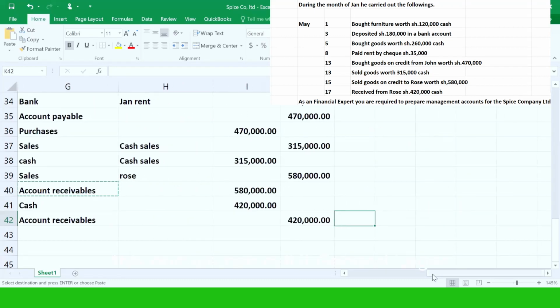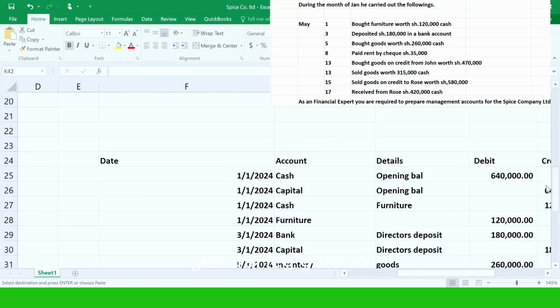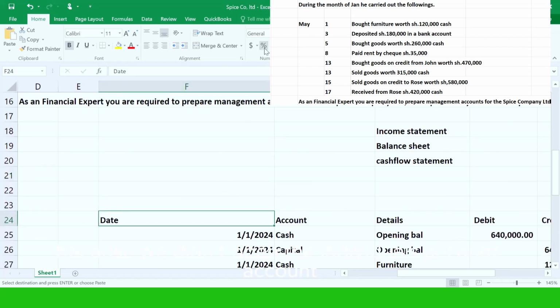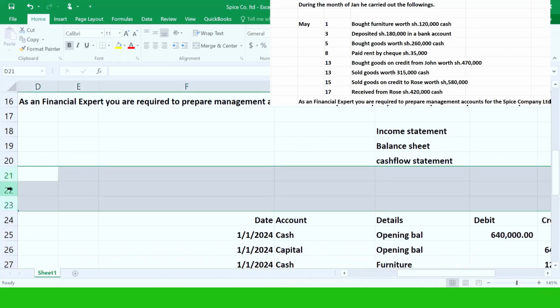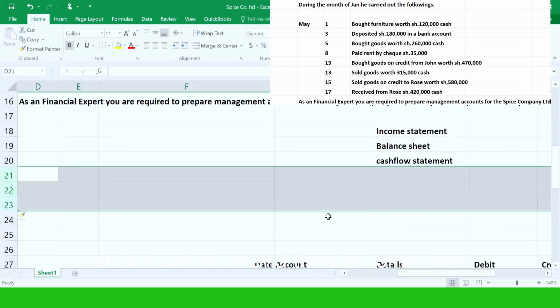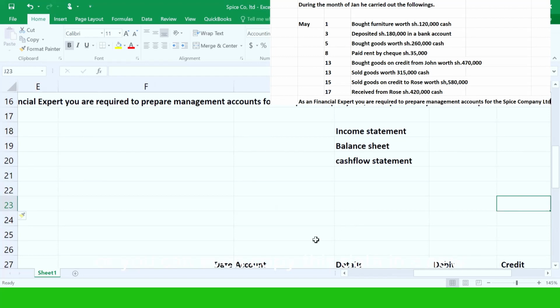After that, we can call this the general ledger, because we didn't open the individual accounts. So you select that, right click, insert, and write a good heading, or you can copy this data into a new worksheet.